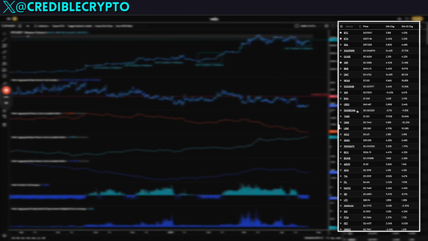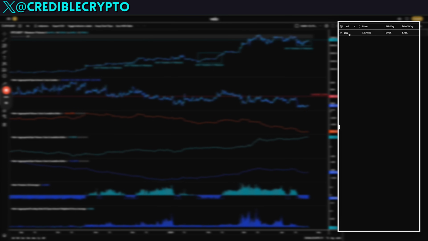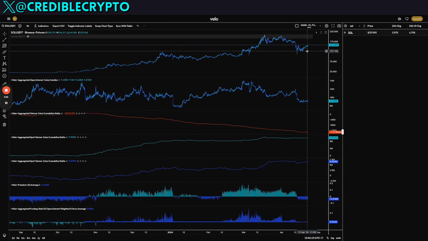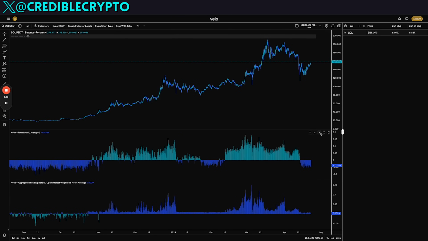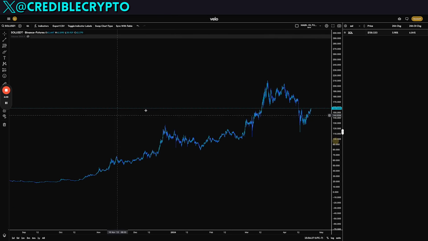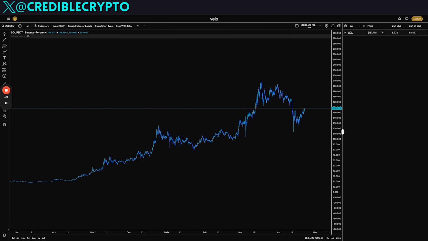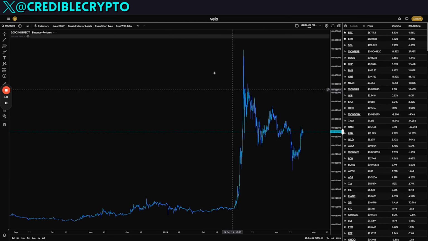On the right hand side here, you have a bunch of different coins. You can search individually for a specific coin, such as Solana. I can type in Sol, click on that, and it's going to bring up Solana, and this is going to allow you to change the chart that's being displayed on the screen here. Now, when you first do this, you may just be seeing this one screen right here, and this is just going to be the naked chart of whatever you're searching for on this end, and we'll show you step by step how to add on all the indicators as I have them.